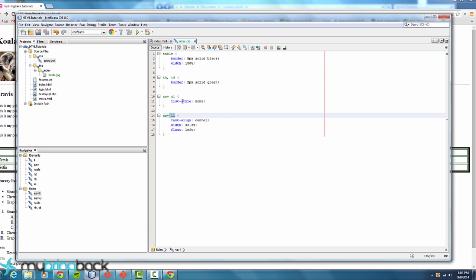Again, knowing all these things, you'd be like, well, how would I know that list style is a thing? Don't worry about that, guys, as of now. Once we start using these more, they're just going to become second nature, or just a quick Google search will help you find what you need to find. So don't worry too much about that, as long as you understand the core concepts of, hey, how do I get these list items and not those ones. That's kind of what I wanted to teach in this tutorial.